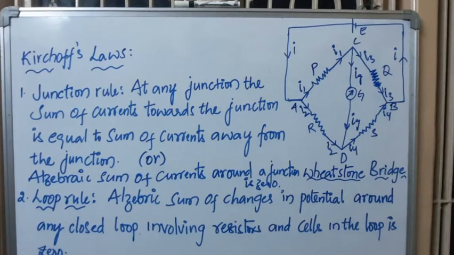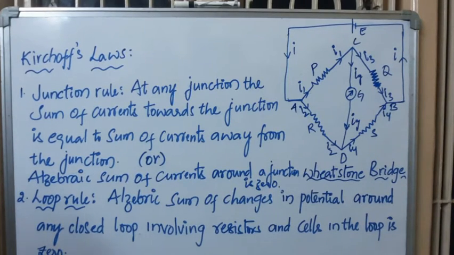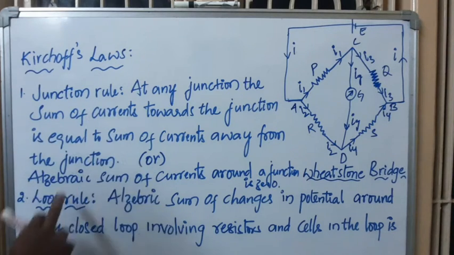Today we are going to discuss Kirchhoff law, and using this law we are deducing the condition for balancing in a Wheatstone Bridge. So first of all we will go through what the Kirchhoff law is and which laws come under it. Under Kirchhoff law we get two laws: the junction rule and the loop rule.